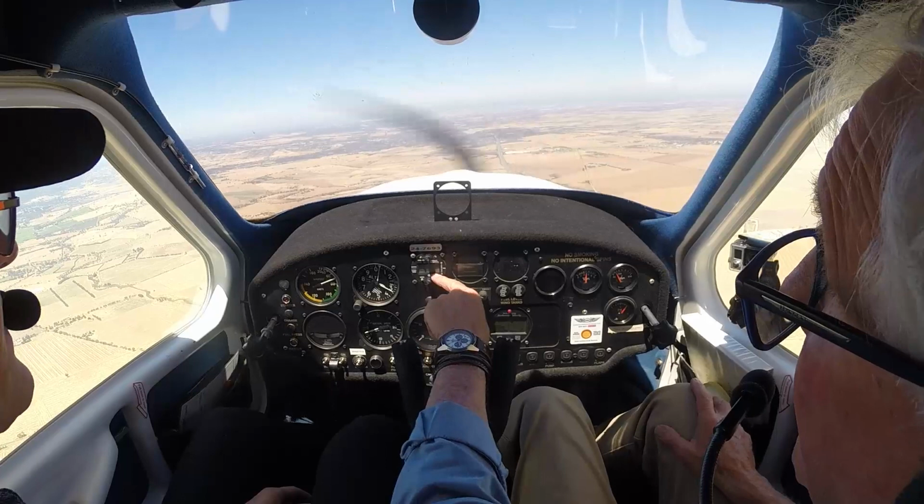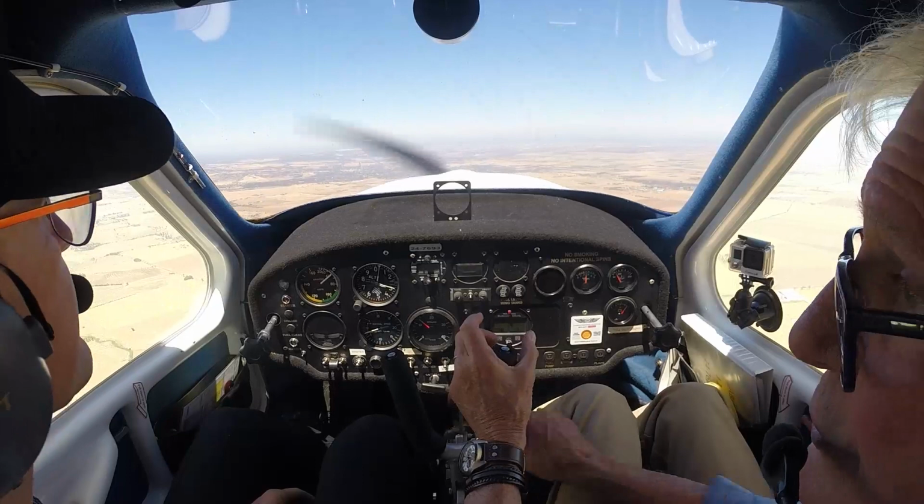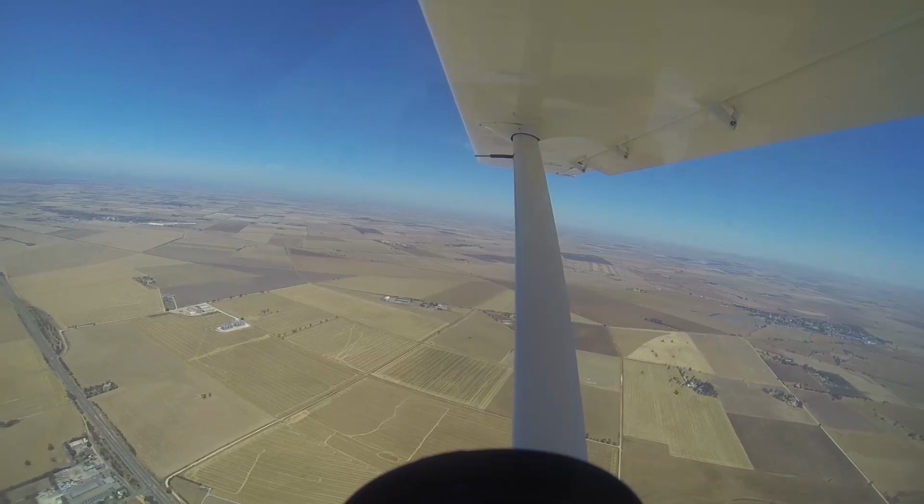Oh, there's my engine fail. Okay, so now first thing, trim it all the way back. Why? I want 65 knots. I'm not even worried about the engine stop. Once I watch this settle, it'll start to come down now. So now I don't have to worry about that anymore, right? Yeah. I'm not looking at the altimeter.